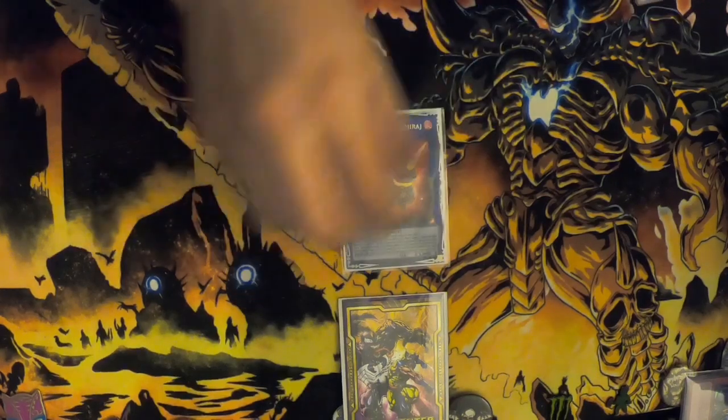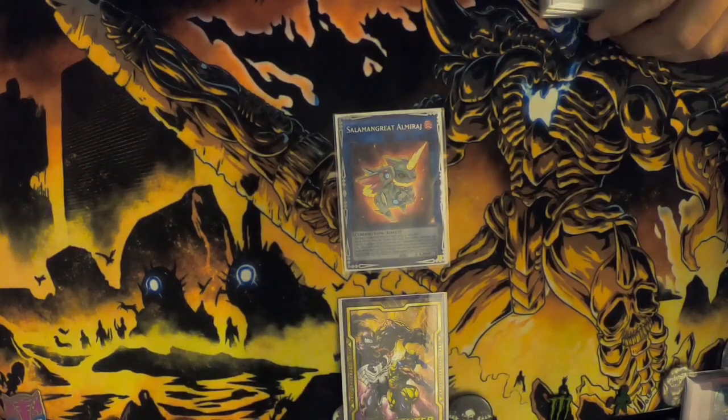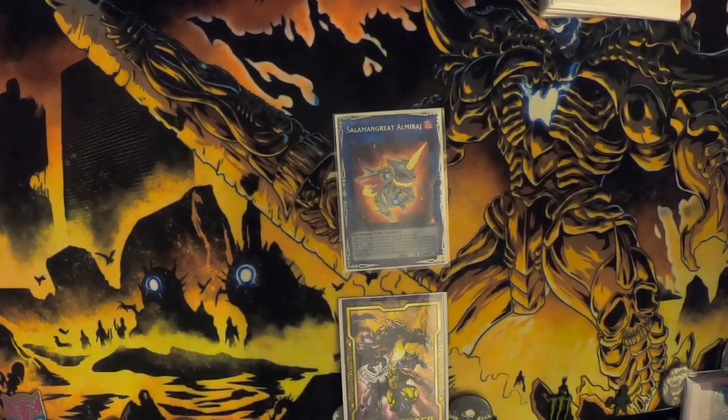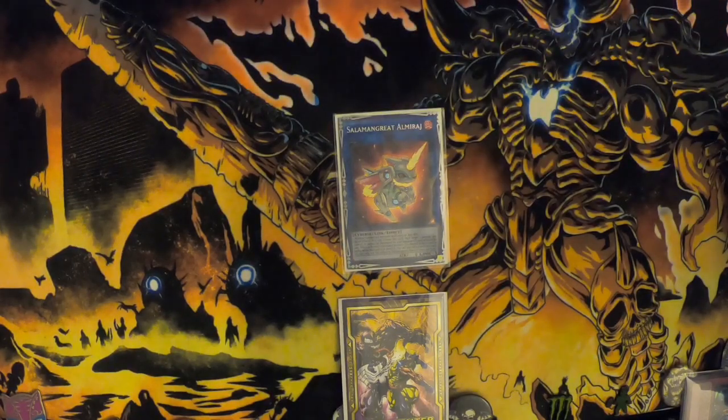So we got 1 Salamangreat Almirage. This is for if you normal summon any Mekk-Knight with a 1,000 attack. Or actually, this is if I have to normal summon any of my hand traps. I don't think I'm playing a low enough attack Mekk-Knight anymore. And I have to make myself a column using this.